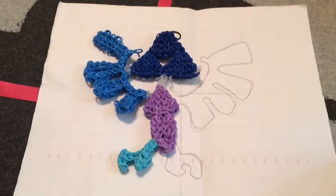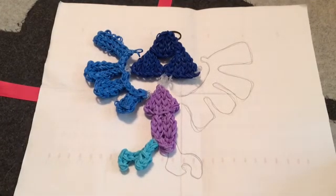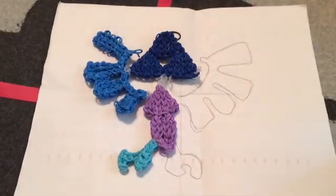Okay guys, here we go. I'm going to do a tutorial on how to make the Hylian Crest.